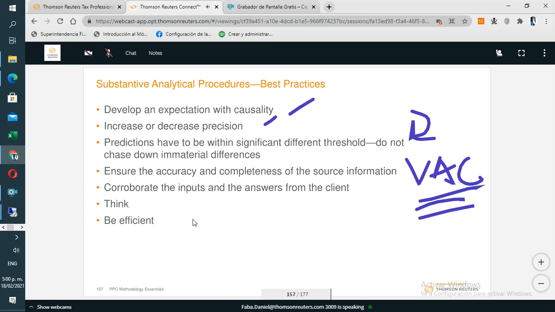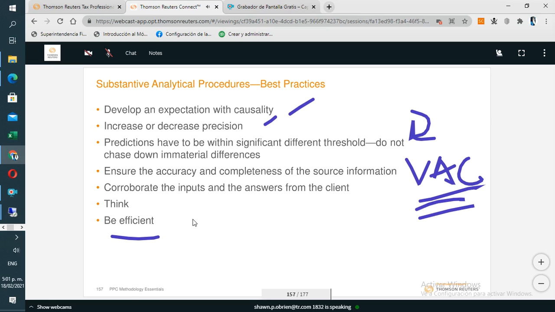At the end of the day, we want to be efficient and effective. Analytics can create a more efficient process, but we want to make sure we don't get caught up in the process. Based on that, Faber, you heard me earlier, I'm a big start-with-the-end-in-mind guy. Our ultimate conclusion is that this balance is materially reasonable. That's our conclusion. So these don't have to be perfect. That's why we're able to set a significant difference threshold. It just has to be close enough for me to make that conclusion. That threshold's ultimately going to be based on materiality and risk. So that's what makes it very efficient.